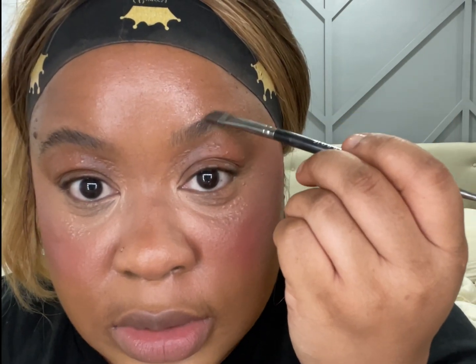Time for brows. Anastasia brow gel. Then Anastasia brow gel in dark brown. I just use a little bit of the residue in the lid. Like I just tap it in the product, put it on the lid so it's not too full of product, and then I use it to just gently give my brows some more color. Now I'm using my Tarte Shape Tape concealer in medium tan to carve out the brows.